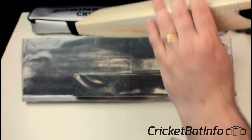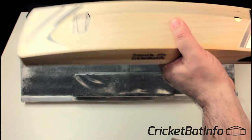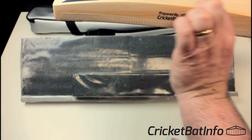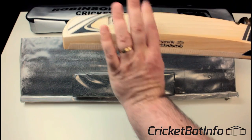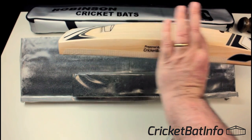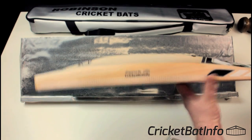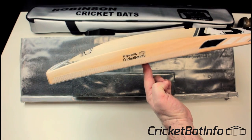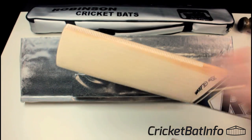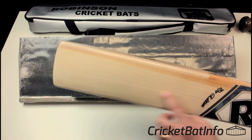It's just a beast of a profile — really big. It's got some bow to it, probably mid to high sort of bow coming through here. But definitely what this profile is all about is extending your sweet spot up and down the blade, from just above a low position up until a high position. Dead right in the center is its sweet spot, which is a good position for Australian wickets, giving an amateur plenty of area to hit through.